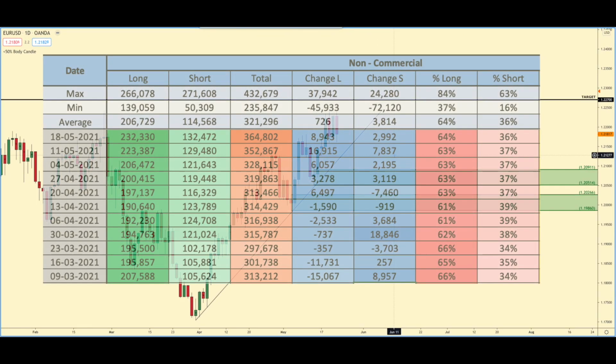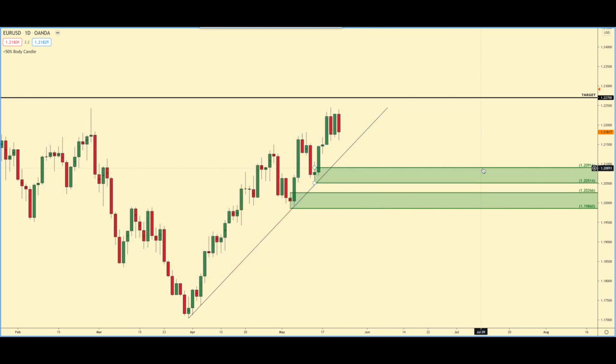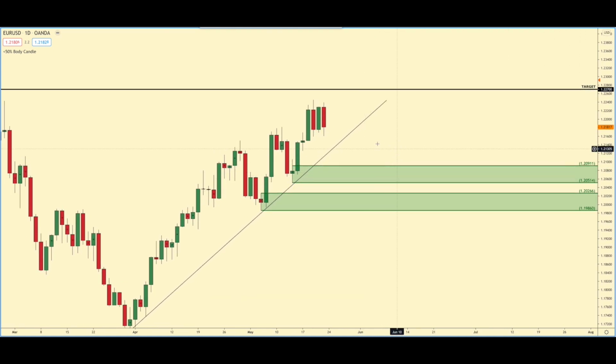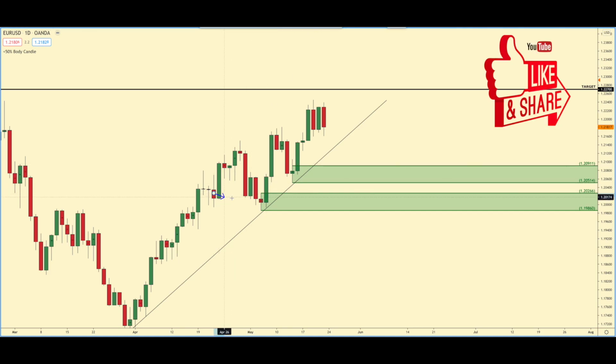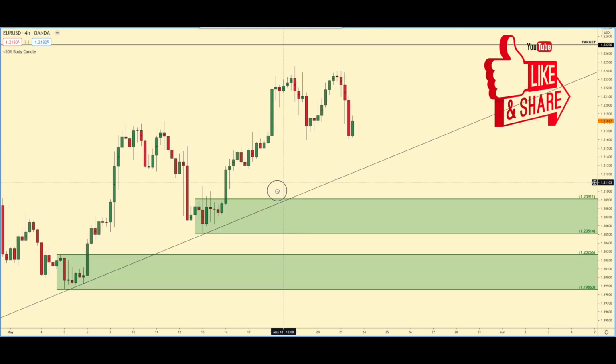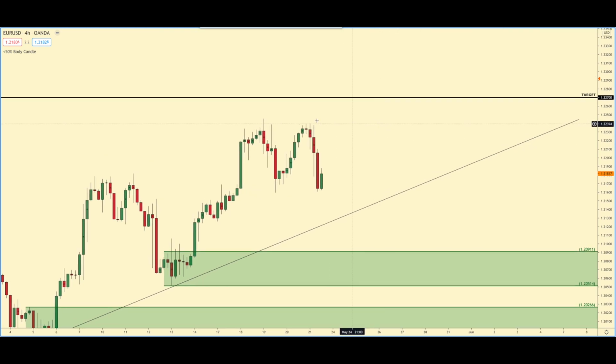All right, on to EURUSD. The past week, the banks added 8,900 longs and added about 3,000 short positions as well, but still adding to their longs, which is good for me because I am in EURUSD. I've taken a couple positions, one right here, one up here, and then another one up here. I took this 4-hour trade, so I still hold a position at this 4-hour demand right here. It came back down. It looks like it's still going to hold. We'll have to see. Hopefully it does because my targets are pretty high up.